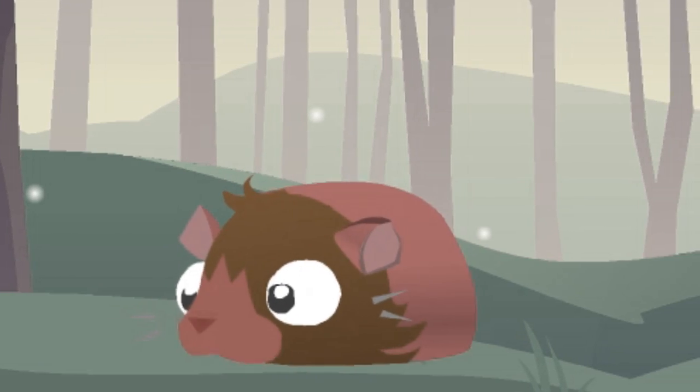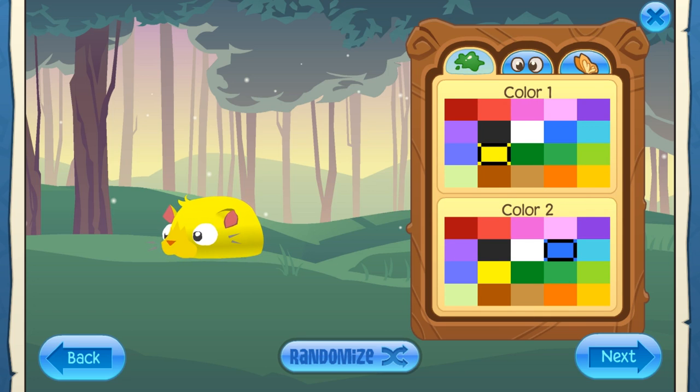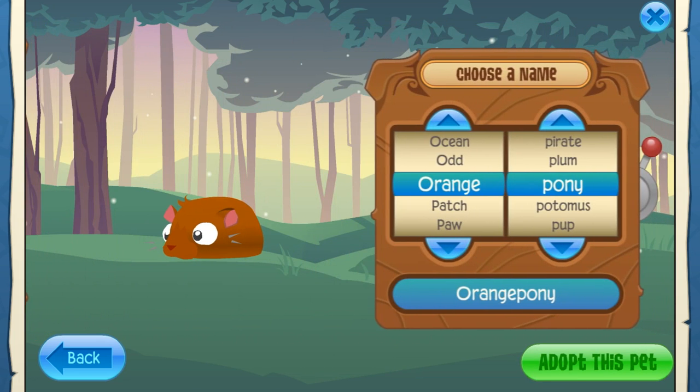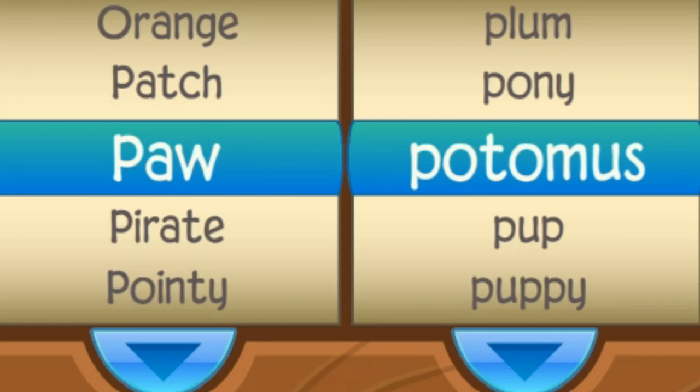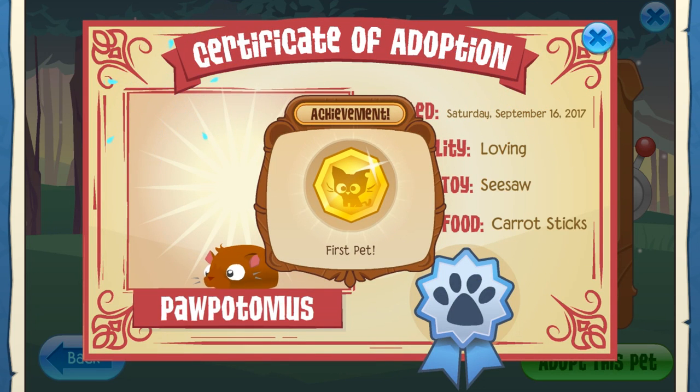One eternity later. Why does this always take so long with me? Whenever there are decisions to be made, I'm like, okay, let me just take 5 hours to decide. You know what? You can just be one color. The second color doesn't matter. And you're going to be just brown because you're a hamster and I'm not very creative. Pawpotamus. Yes, done. Deal. I got Pawpotamus.